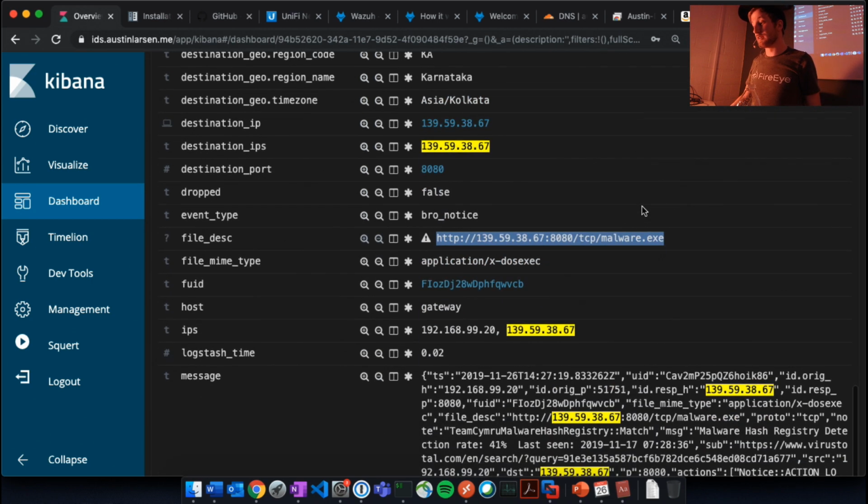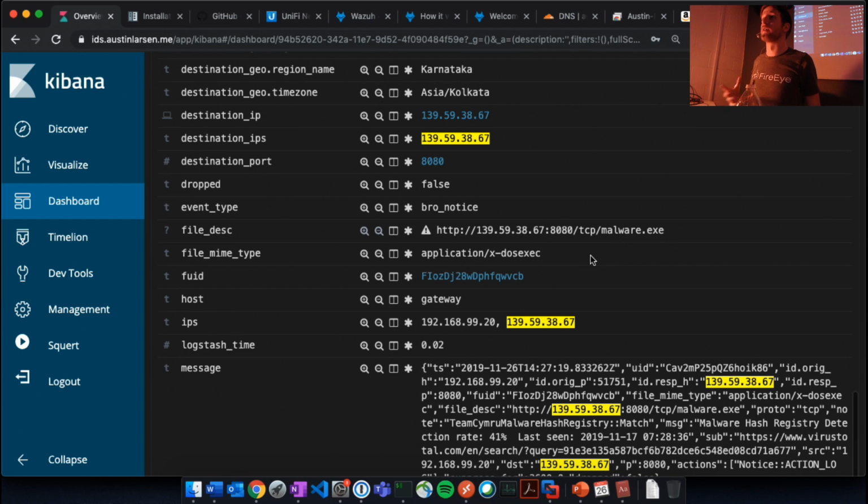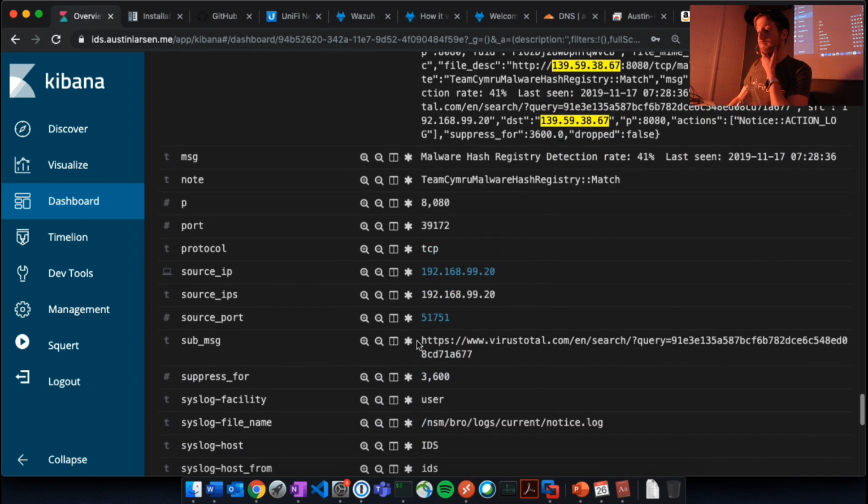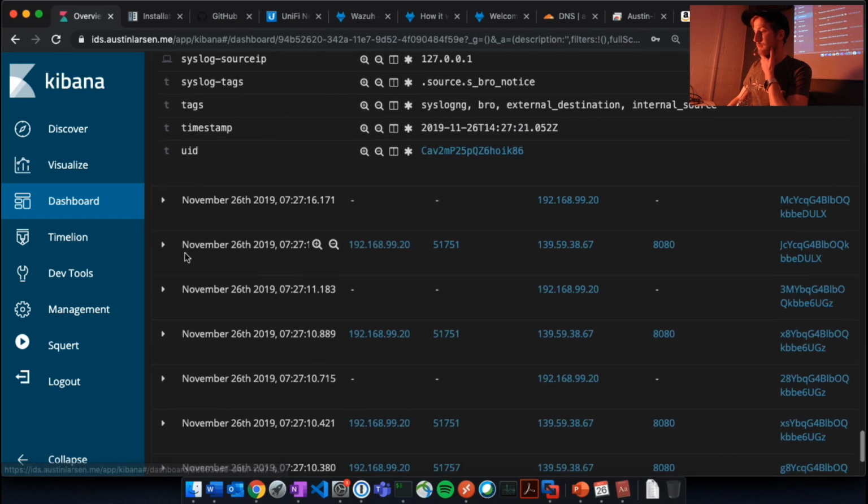And it alerted on this because, A, it matched the malware registry, but B, it's a little bit odd for executables to be going over HTTP. So it did flag it as suspicious, at least in my case with the rule set that comes with default Security Onion.